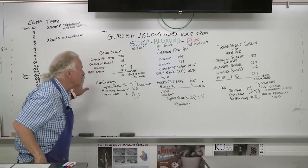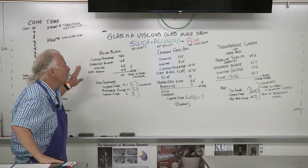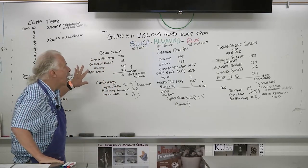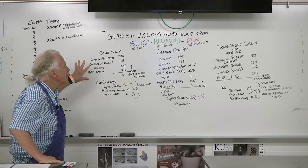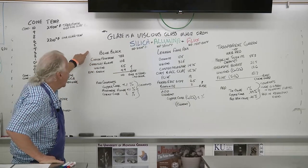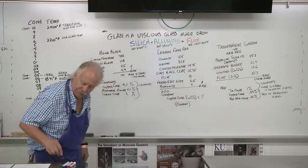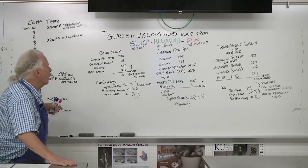Here are three glazes from our glaze book. When you do your glaze test, you will be using one of these glaze formulas. I will assign the glaze test. So let's look at these three glazes here. This is blue black, this is labeled Layman's fake ash, and this is transparent green. Now, let's look at what's in them.